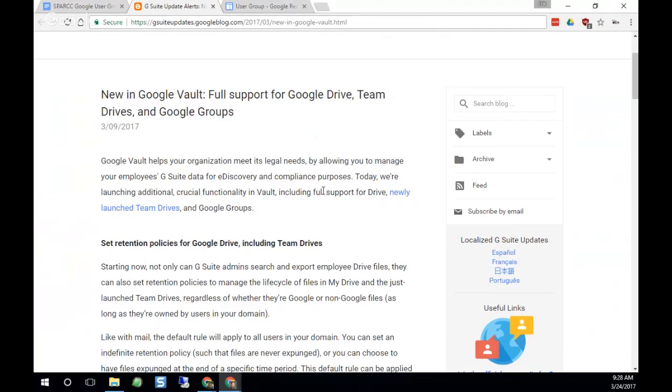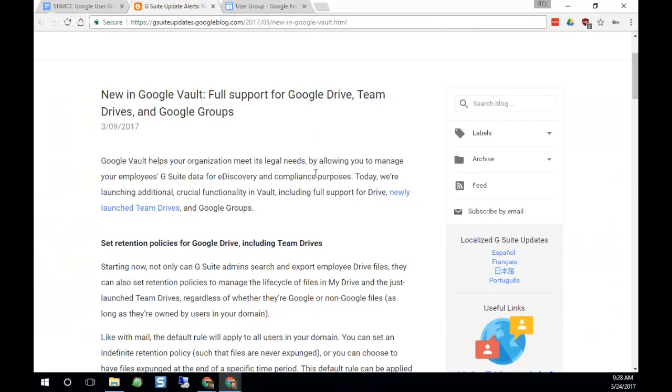Now, there's certain guidelines as to how quickly and how you do it and all that. But the point is you have to provide that information. And Vault has been, oh my goodness, just a wonderful tool for that, to know that all the emails are backed up, they're secure, and you can say, okay, let me throw in the search query, pull those emails up, dump them out, hand them over to the lawyers, and away you go.